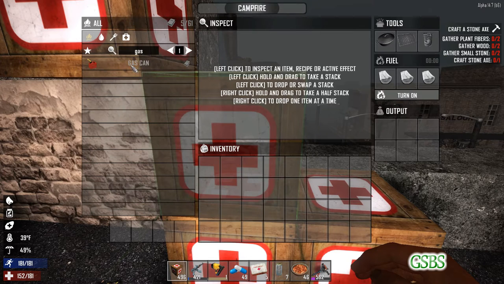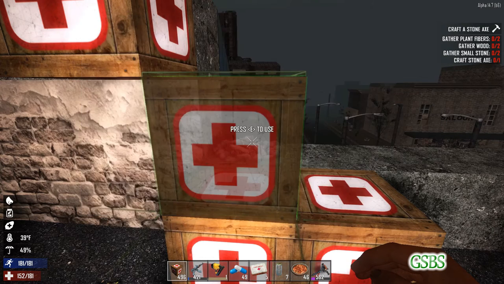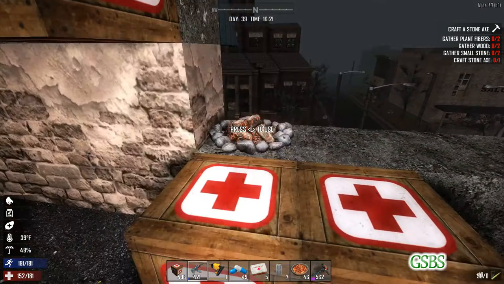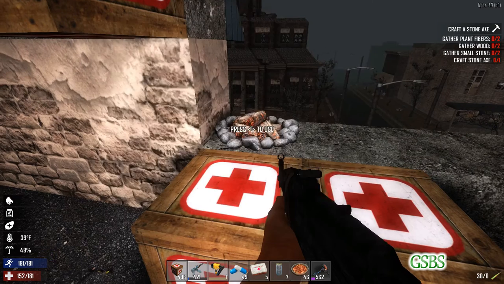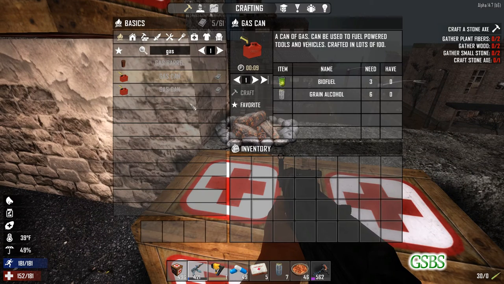Doesn't seem to be showing me here. What is going on? Hold up. We seem to be missing something. Whoops. Not in the fuel. There we go. Whoops. What? Is this in your inventory now? Oh, okay. Well, you just make it in your inventory, I guess.